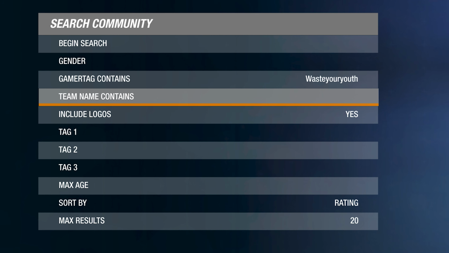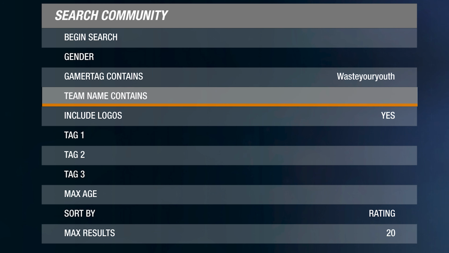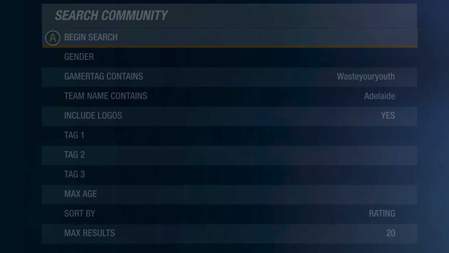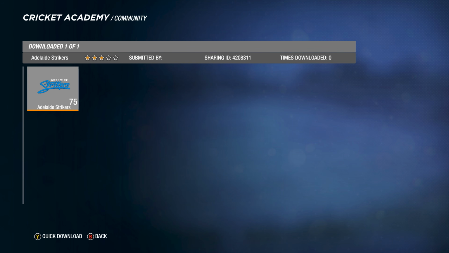There are no spaces. And then here you can put a team name, because he has a lot of teams, so if you put in a team name instead, like Adelaide, for instance, then it'll just bring up Adelaide and it'll make it easier for you to find the team that you're looking for. So you can start that way. You can start with Adelaide and then move on to Brisbane and Melbourne and so on, and you can keep track of it by marking it down.